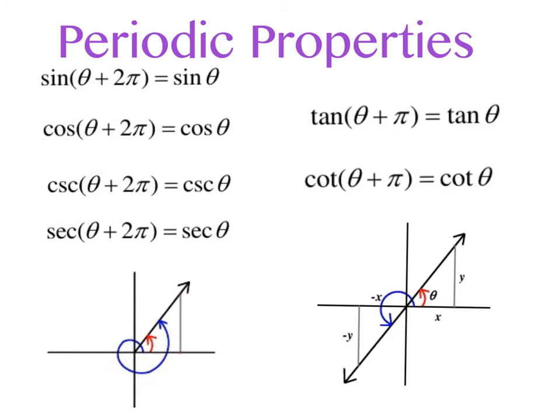So the unit circle creates sine and cosine, and from there it creates tangent, and we can also find its inverses. And all of those functions are what we call periodic functions, which means that its graph has a cycle that it completes, and it repeats over a certain period on a graph. So when we look at sine and cosine and tangent and its inverses, they also have what we call periodic properties.